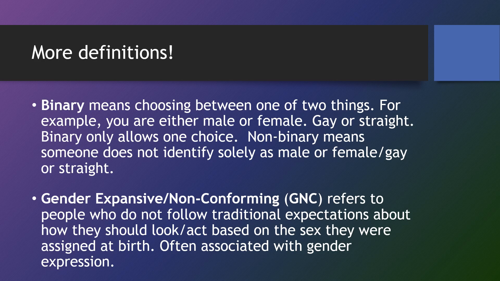We now often refer to gender and sexuality as being on a continuum or evolving and changing over time. Where male and female are on the ends of the spectrum, there are many different types of gender in between. Some people may say that on some days they feel more masculine but other days more feminine or somewhere in between — it's the same for sexuality. Gay and straight are on the ends of the spectrum and there are lots of other ways to express sexuality along the continuum between. Gender expansive or gender non-conforming refers to a person who does not follow traditional expectations about how they should look or act based on the sex they were assigned at birth, and this is often associated with gender expression.